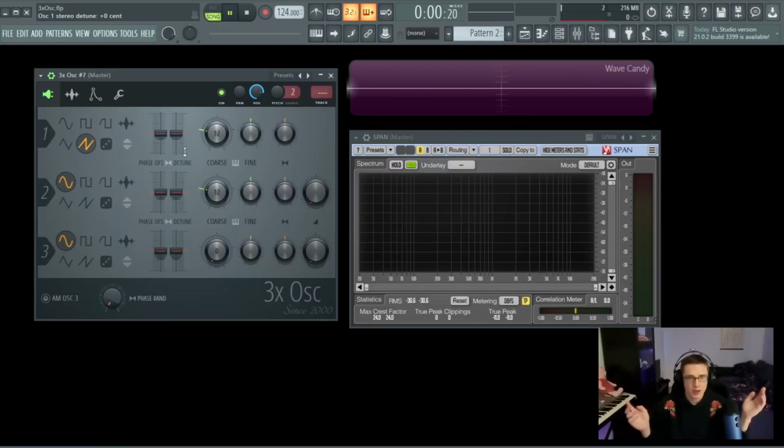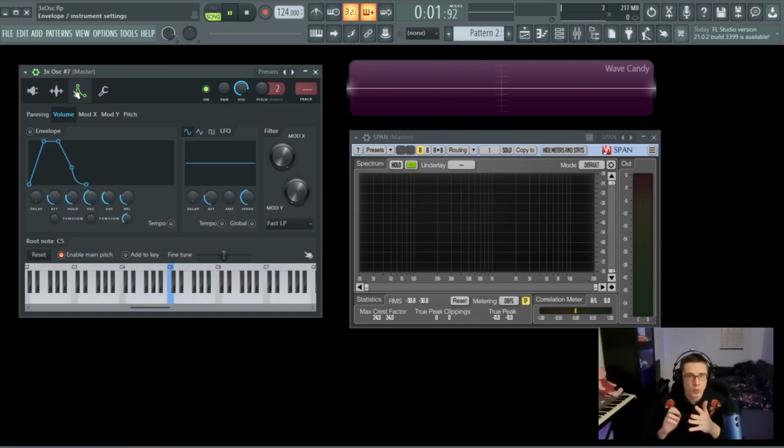Now once you have that, it's not good enough, you know? It's not good enough to make music with. You're gonna want to shape the sound. And how you do that, there are 2 main ways to do it. And the first way, I guess, would be with an envelope. So it's something that will envelope the sound, if that makes sense.